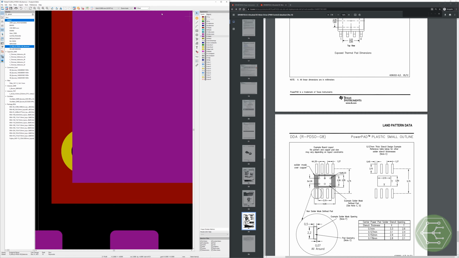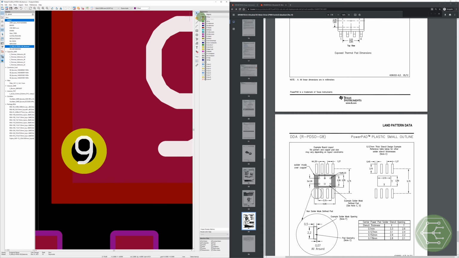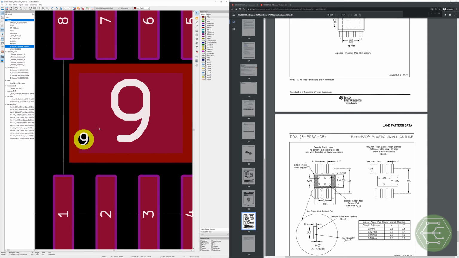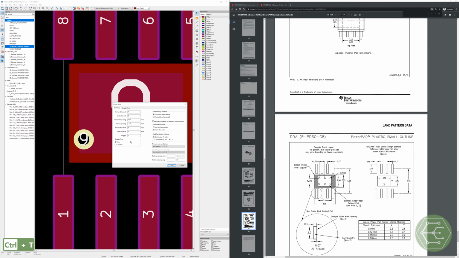Maybe I'm off by just a smidge. I don't know. It's hard to tell. Well, let's make our grid, and let's use that as our confirmation. So we do a Control T. Horizontal count 3, vertical count 2. Horizontal spacing is 1.3. Vertical spacing is negative 1.3.